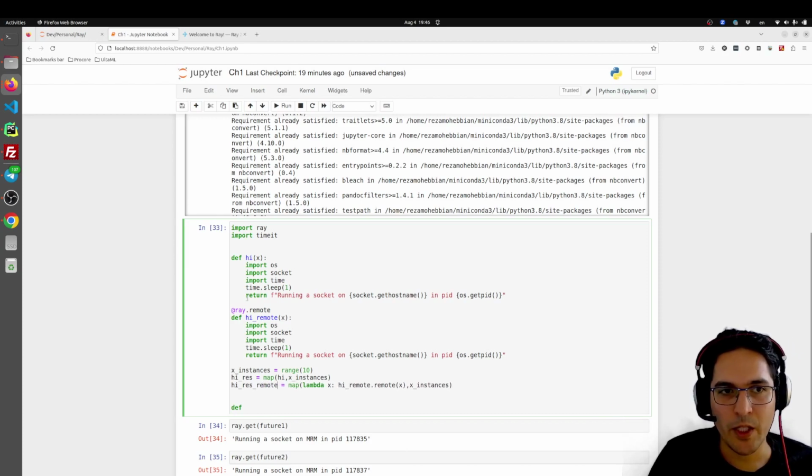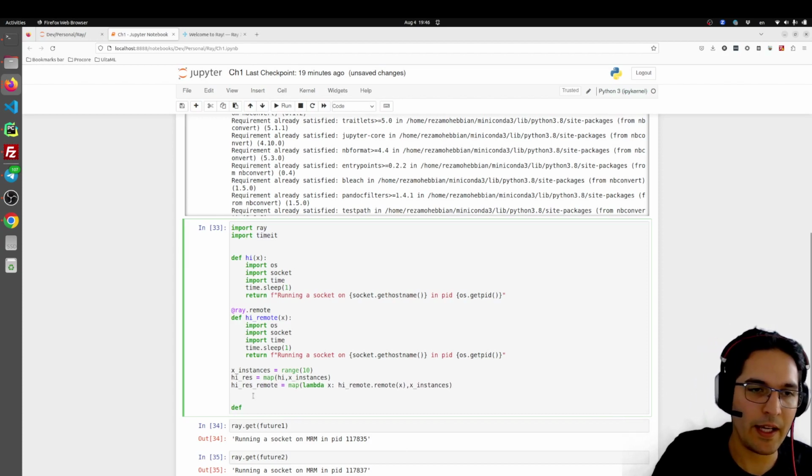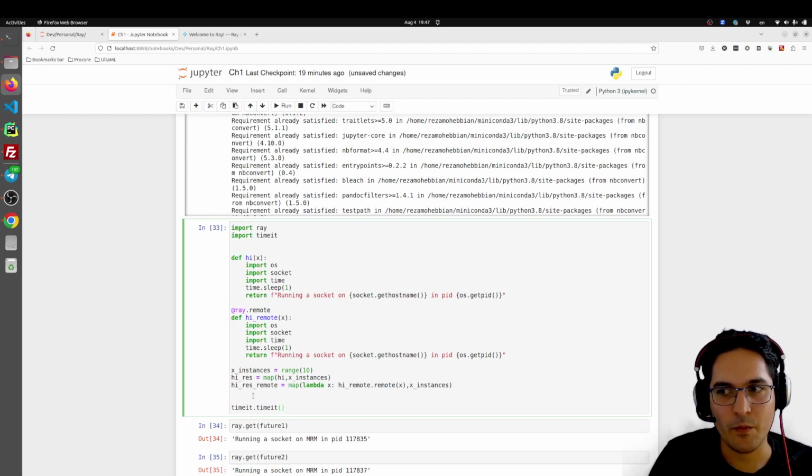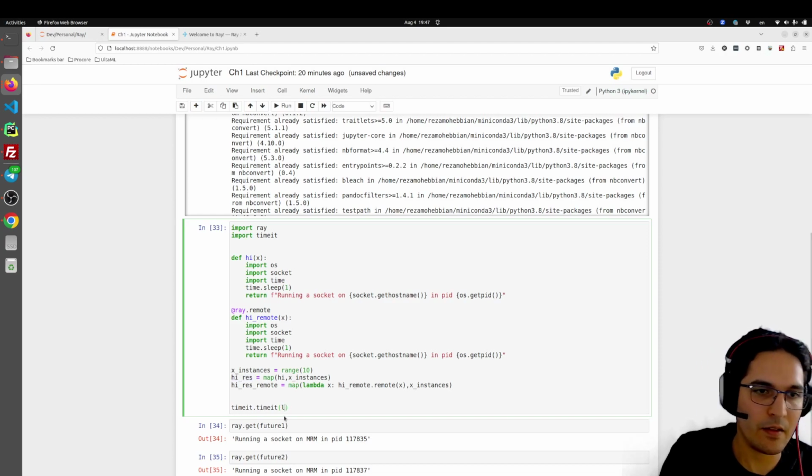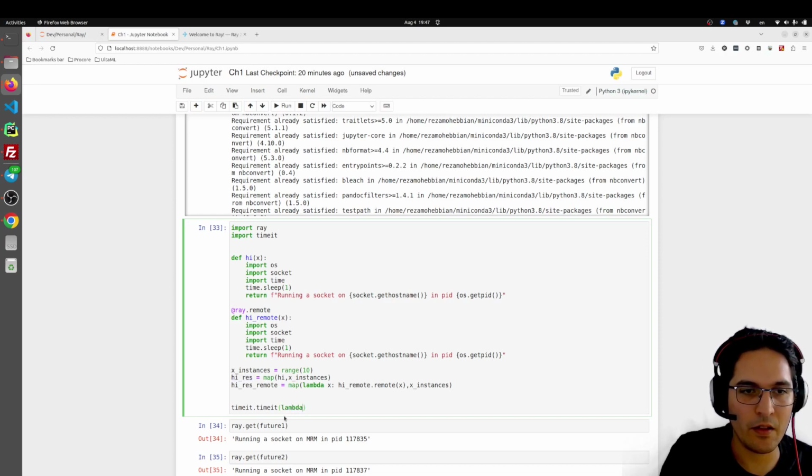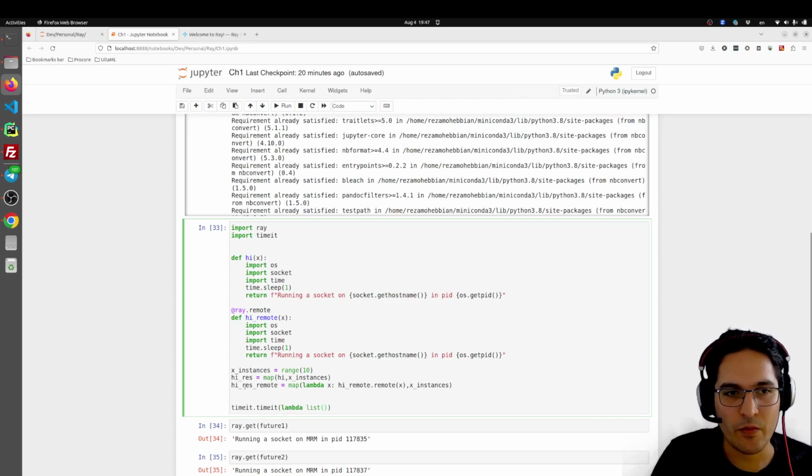Now, with the help of timeit, I can remove this. I can say timeit. These are now like a generator. We need a list over it. So I can say lambda again, and a list over the first one.